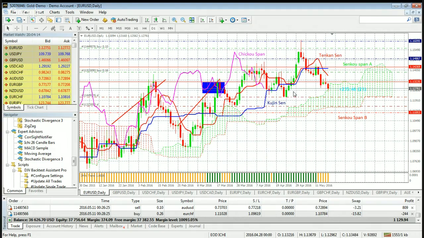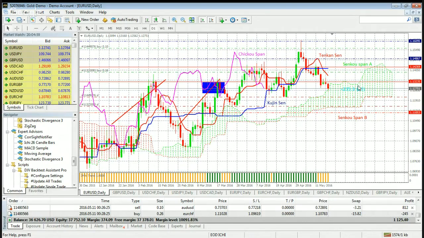We need 3 flat sections, completed ones. We've only got 1, 2. There's a big flat section there, but it's not completed yet, so I can't move it to that point. And even if I do move it to that point, I'm playing it very fine, flirting with the stop losses. So there's nothing we can do stop loss wise. This could either continue going down and break the cloud to the bottom, changing trend, or it can go sideways, faff inside the cloud, and then start taking direction from there. Again, we do not know until we get more data. So this is one of those things where we need to wait and see.